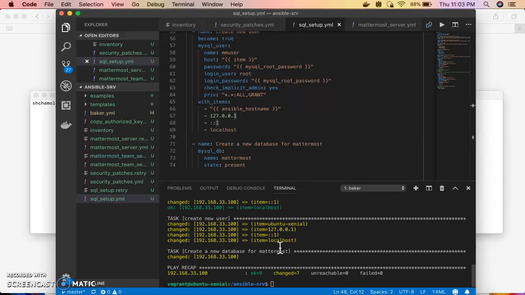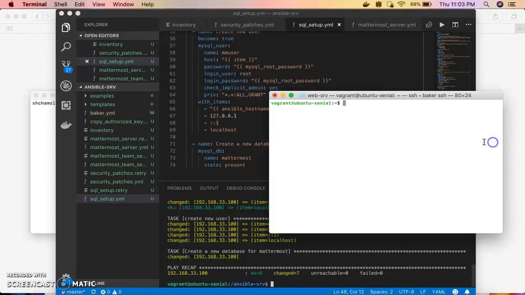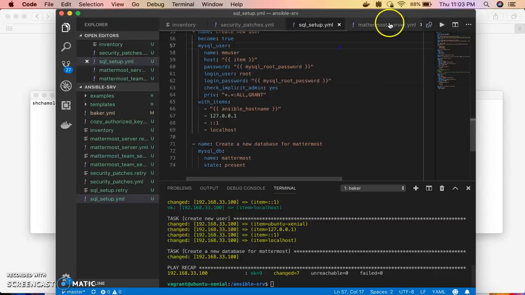As you can see, all our tasks are succeeding. Next, to check, we can see MySQL is installed, and that's great.